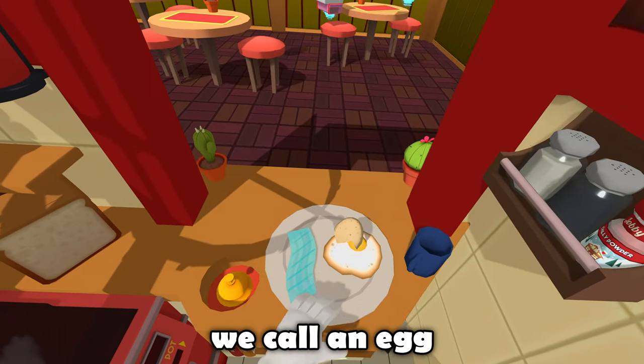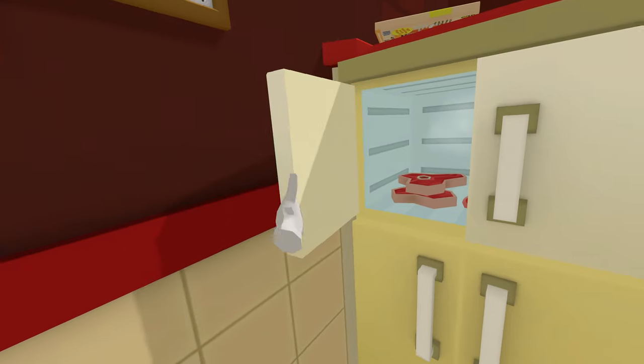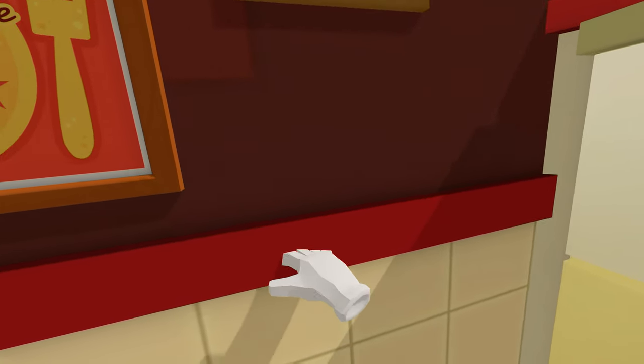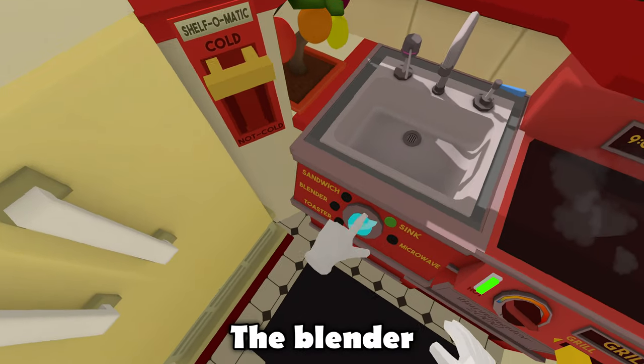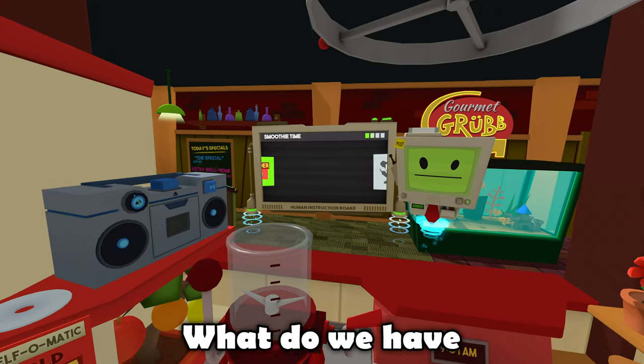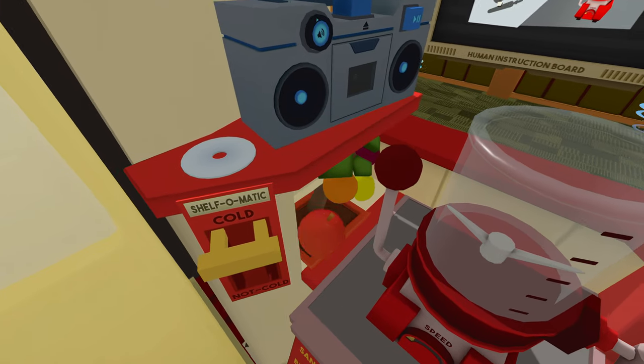This is what we call egg with shell. Boom, boom, boom, boom. I have no idea how close to the wall I am. Barely. Okay. Is it a blender? Blend. Does it blend? What do we have to put in it? Anything. Genius. What is this?